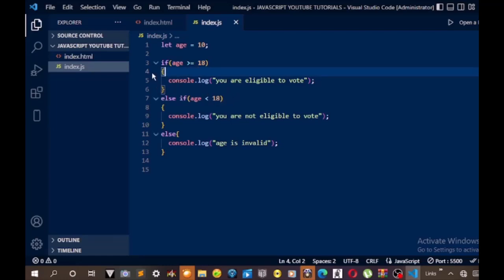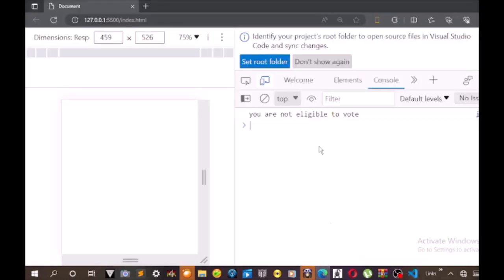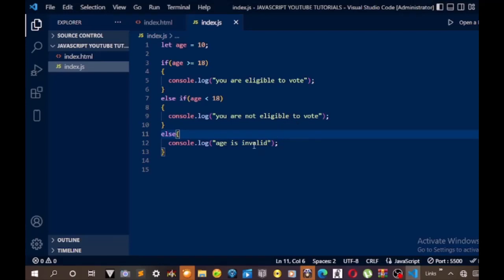Then it will ignore this if and then come to else if. So if age is smaller than 18, and I think you know that age is smaller than 18 because age is 10. So this is what will be printed. So let's save it and check. You are not eligible to vote. That's right, because you got age which is less than 18.